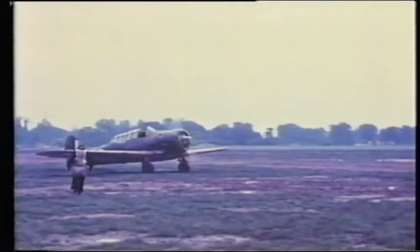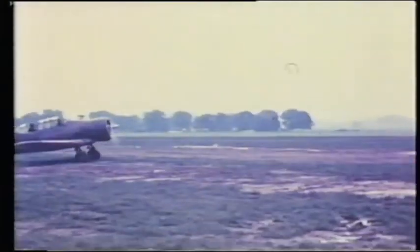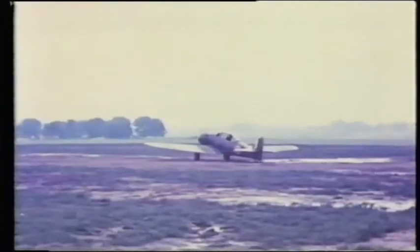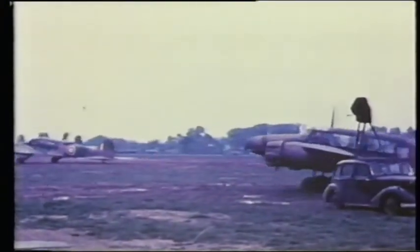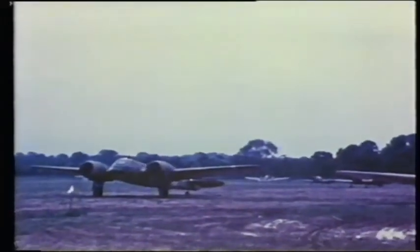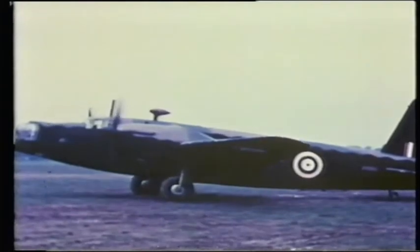RAF pilot training has always been of the highest caliber, from the Tutor to the Tiger Moth and the Miles Magister, to the more advanced Harvard for fighter command during those dark days of the Second World War, to the men and women of the Air Transport Auxiliary who ferried anything anywhere, and then the faithful Anson used to train Bomber Command's crews to learn at least the rudiments of getting accurately from A to B to drop their lethal loads on the enemy from the Blenheim or the Wellington, and later the Lancaster or the Vulcan.